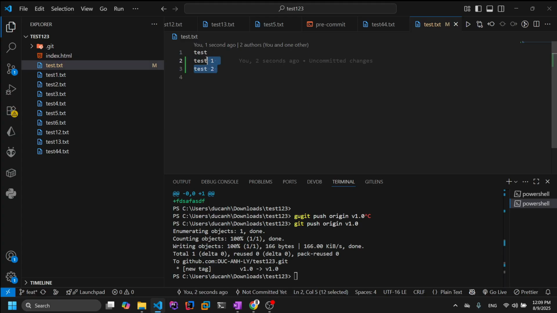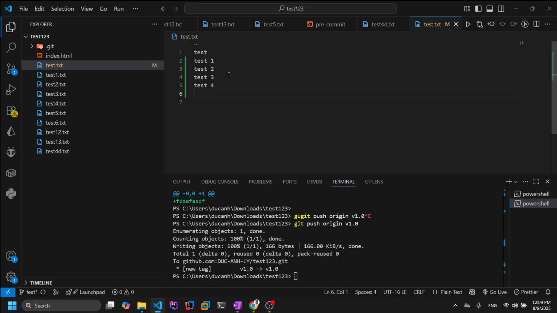For example, here is your change, but another person wants to add some more detail, like test 2, test 3 and test 4.